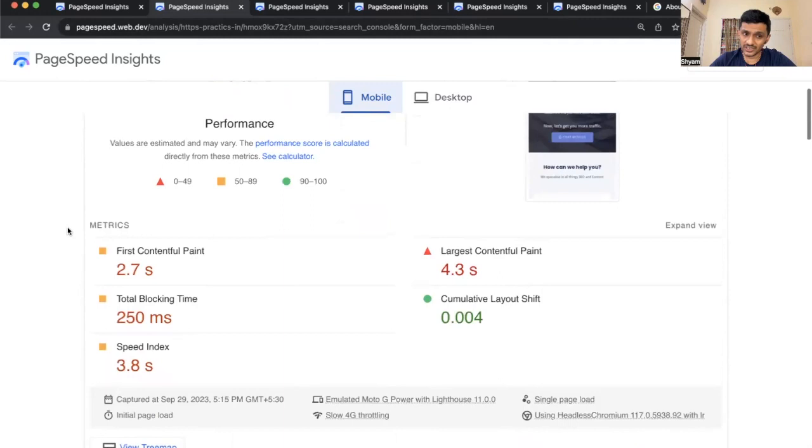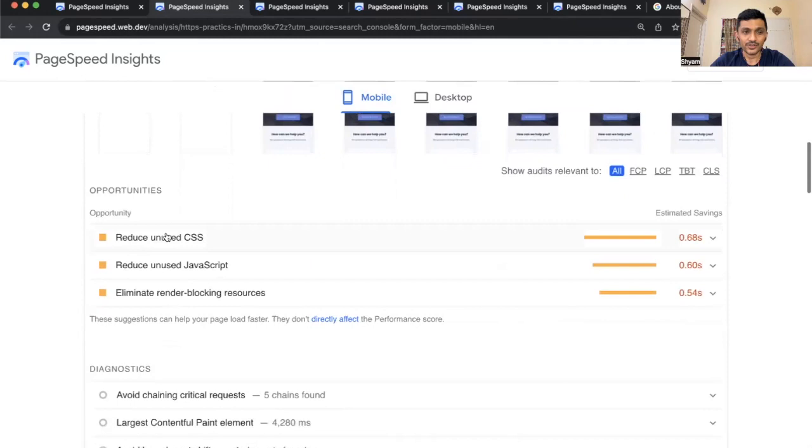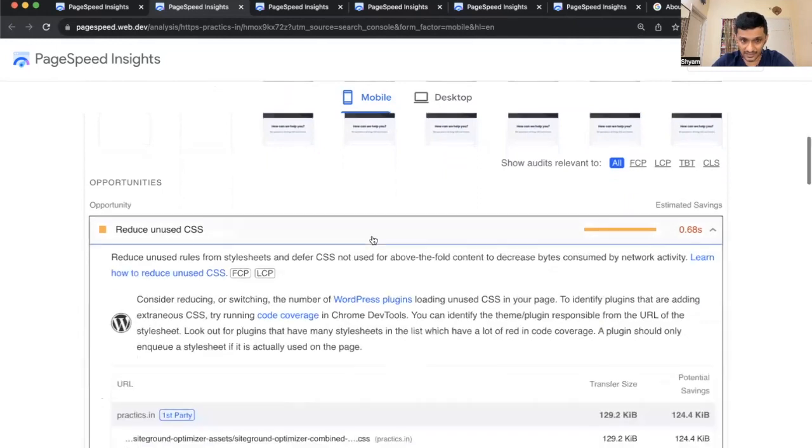Now, you don't just get this, because even for a technical person, they have to understand what this means, right? How was this measured, right? These are subcategories of the performance category, right? So it actually tells you what took the most time. It says that there were some CSS and JavaScript. You can actually click here and learn more about it.